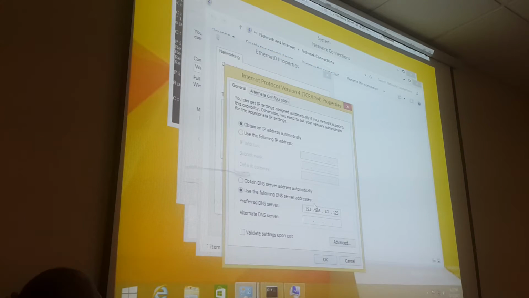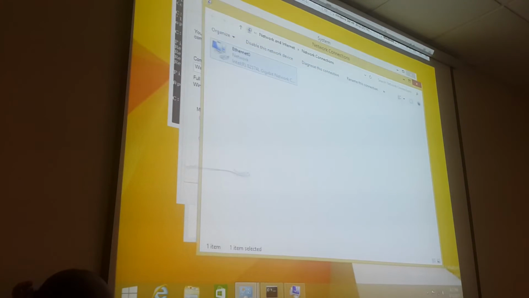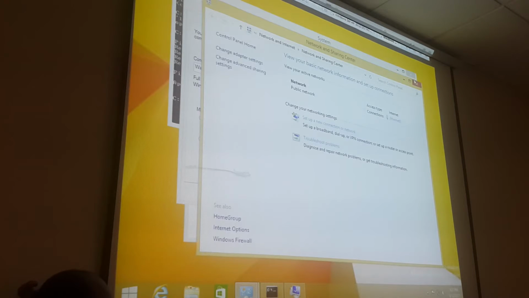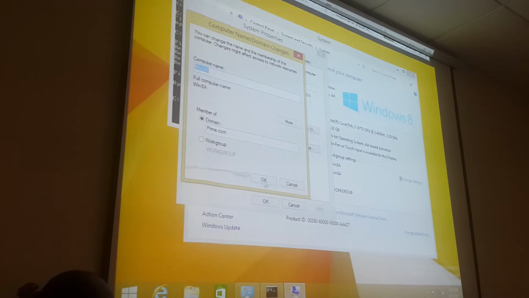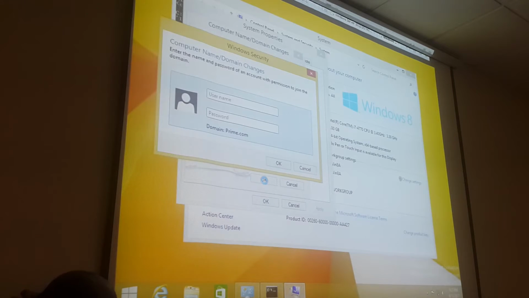It's giving me this Windows security window now to type in the username and password. You have to give the username. What's the username of the server? Administrator. Now you click again. Okay, so it's asking for the domain, you see prime.com. So you have to enter the credentials of the server. Administrator. This is the administrator of the server, okay? Not the local administrator.